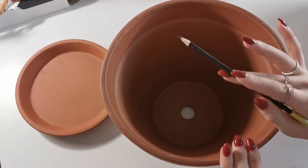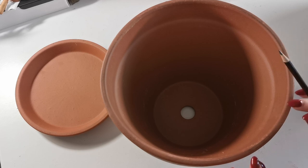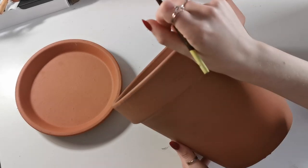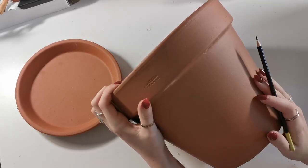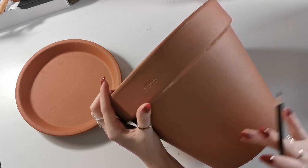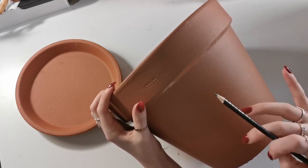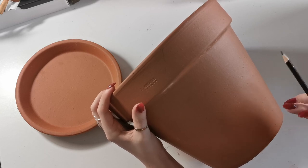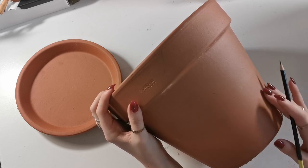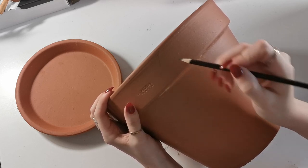Okay, so I've got a pencil, and I have an inspo pic as well, so I've got sort of a vague idea of what I want to do, but, you know, we'll see how it turns out. My vague idea is that I want the pot to be coloured in sort of different pastel colour splotches, with some little shapes and leaves on them. So, I think I can make that happen. I'm going to start just by drawing out those pastel-coloured areas, I guess. So let's start from the top.